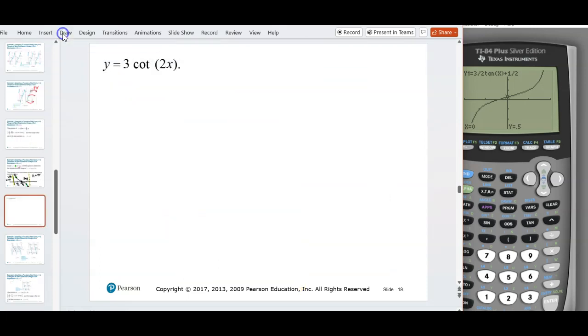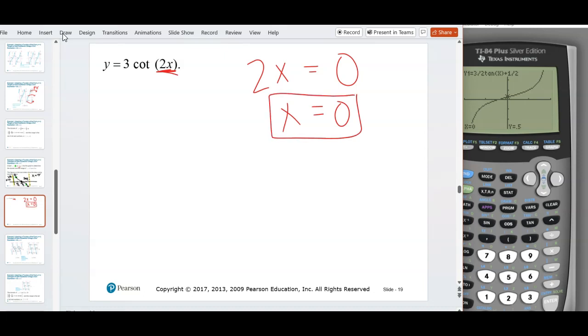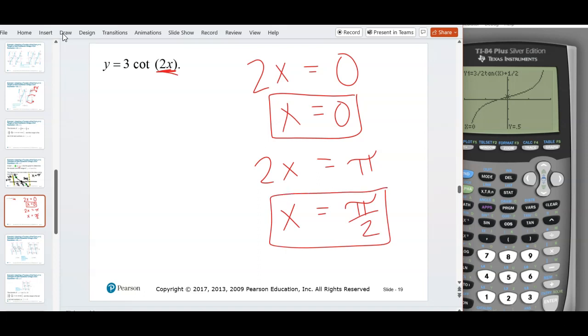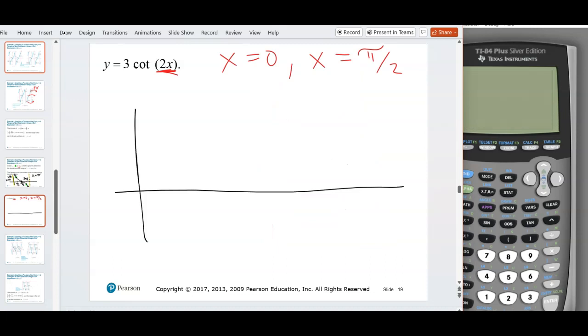We start off with setting what's inside the parentheses, inside the cotangent function, equal to the left vertical asymptote that's unaltered. So for cotangent, the left vertical asymptote is 0. We set 2x equal to 0, divide by 2, and we get x equals 0. So the left vertical asymptote is still 0. But the right vertical asymptote is typically pi. If I divide both sides by 2 this time, I get x equals pi over 2. So my two vertical asymptotes: the left one is 0, the right one is pi over 2. There's again the y-axis, that's x equals 0, and I'm going to just dash it over here. There's x equals pi over 2.